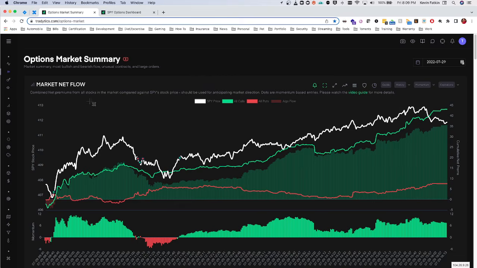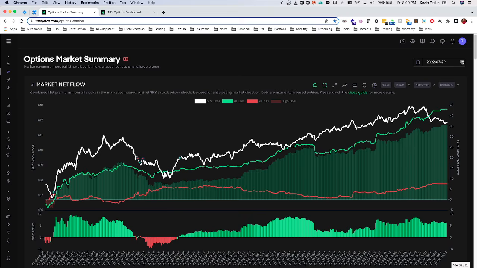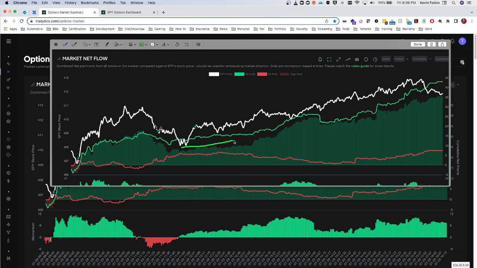If you envision a trend line, and I'll have to take a snapshot here and I can start drawing this, but if you take some trend lines here, we have calls trending up and puts are just flat, so that means we're in a bearish state. And so we could actually draw a trend line here, and you can see as calls continue to move up, every time SPY's price touches the trend line, our first touch, our second touch, we could take entries for calls. That would be one way to play this.